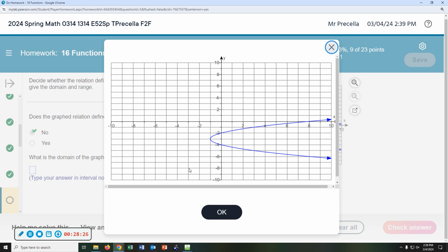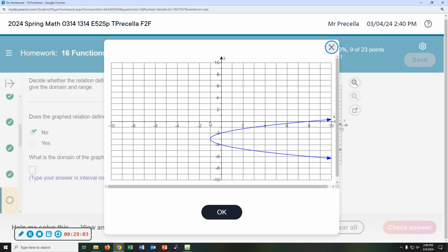So the domain is not going to be all real numbers, negative infinity to positive infinity. The smallest x value is -1. And what's the biggest x value? We see that it goes all the way up to 10, but is it going to keep going? It's going to keep on going, isn't it? So every x value to the right of -1 is going to be used as an x coordinate. Even way out here at 1,000,000. Yeah, there'll be a point up there. There'll be 2 points that have x coordinates of 1,000,000.